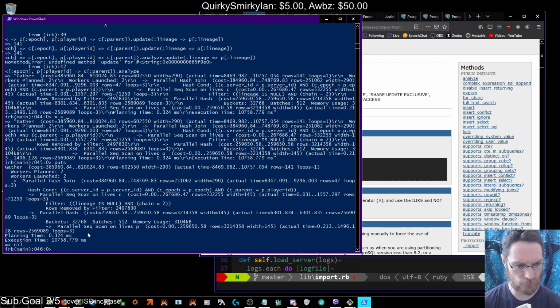Parallel sequence scan of lives. Records removed by filter. I would actually expect more than that to have been removed. Or is it going top to bottom?